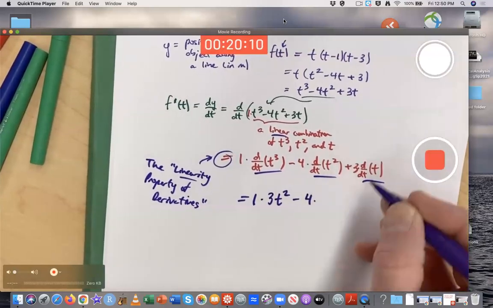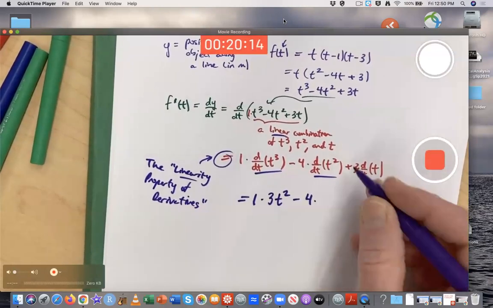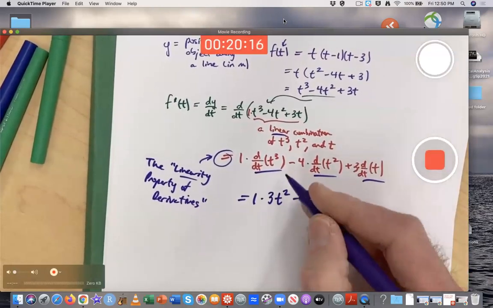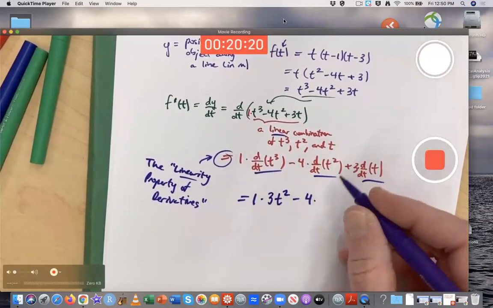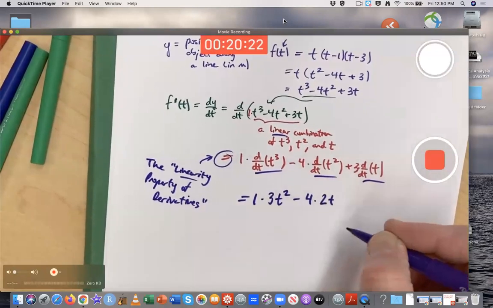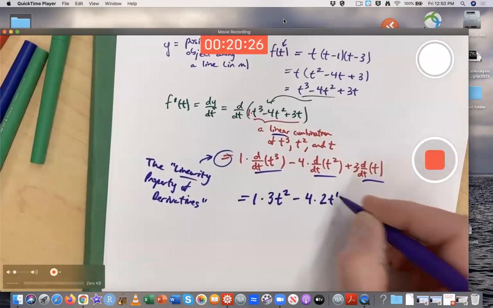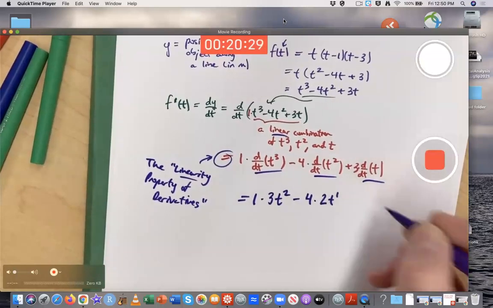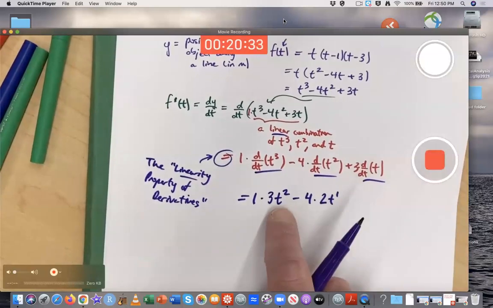Then do minus 4 times the derivative with respect to t of t squared. Same rule applies. Now n is 2. Here n was 3. Here n is 2. Bring that 2 down in front. Multiply times t to the 2 minus 1 power. 2 minus 1 is 1. I will write a 1, but of course you wouldn't have to because t to the first equals t. You do have to write a t squared there.